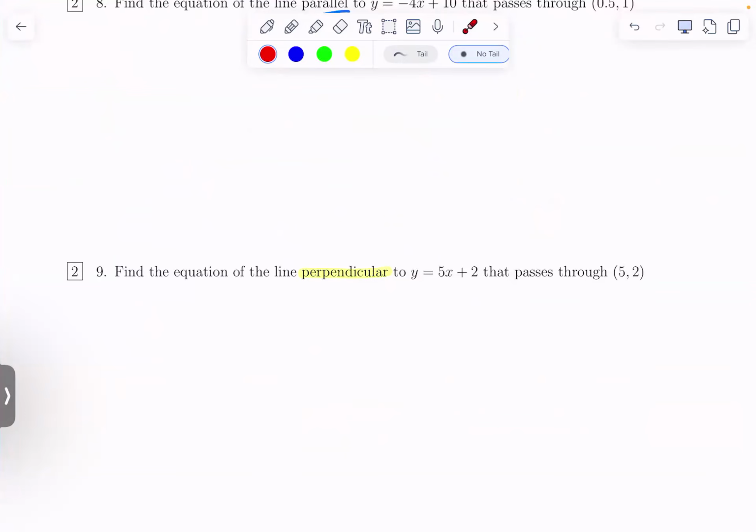What does it mean to be perpendicular? One of the ones you have to memorize: m2 is -1 over m1, or m1 times m2 is -1 if you prefer. This tells me that the slope of the perpendicular line would be -1 over 5. And then you're back to the same spot. You have the slope, you have a point that has to be on the line, you can use that to find the intercept, and then you've got the line. Nice.